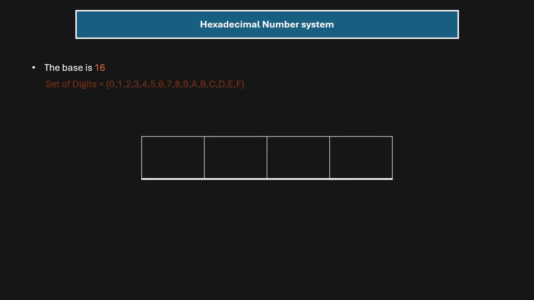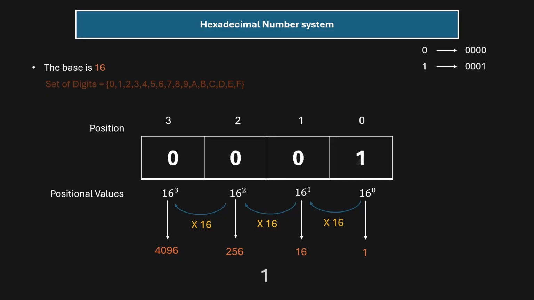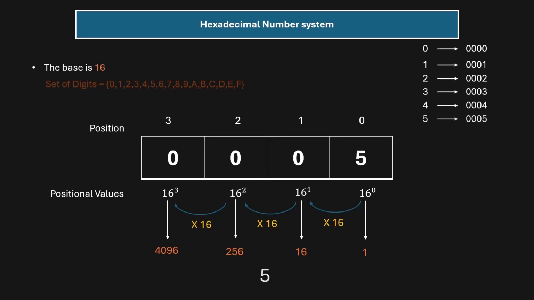Now consider the 4-digit number. At the top you can see the positions, and at the bottom the positional values. Because the base is 16, as we move from right to left, the value of each position is multiplied by 16. Now, let us start counting. As you know, in base 16, for the numbers 0 to 9, the value of each number is simply the digit itself multiplied by its positional value. Therefore, counting is very easy for us.